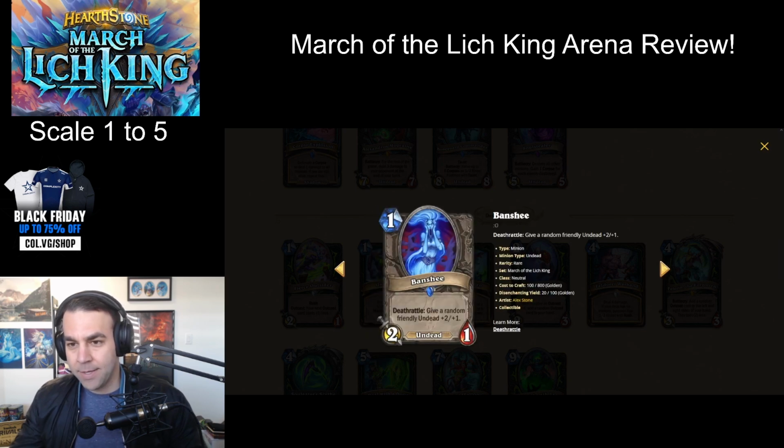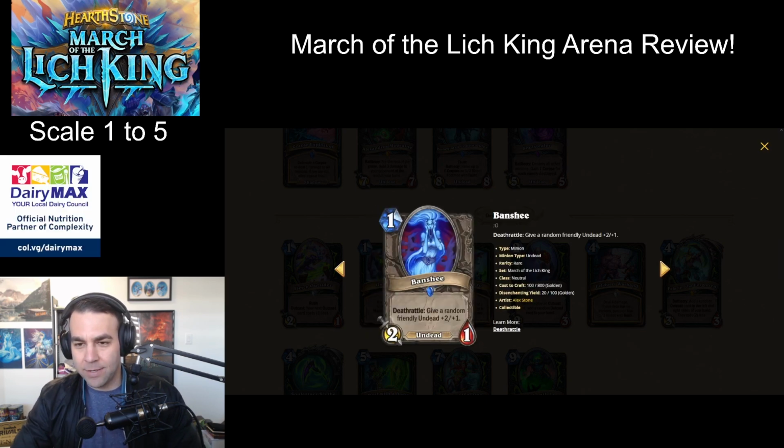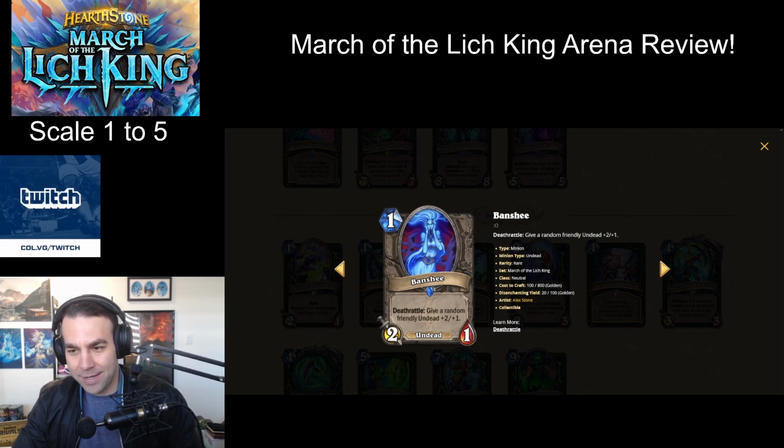Banshee. What the heck? Wait, don't we already have Banshee? Oh, no, it's Keening Banshee. Okay, never mind. You can't use the same card name. That's illegal. That's against the rules. 1 mana, 2/1 undead. Deathrattle: give a random friendly undead +2/+1.